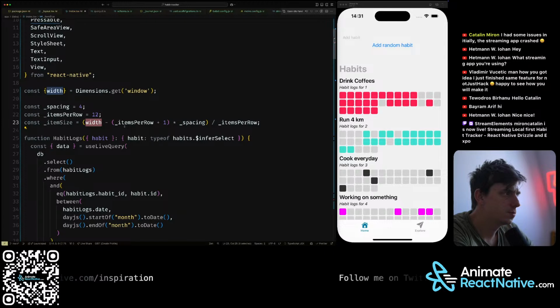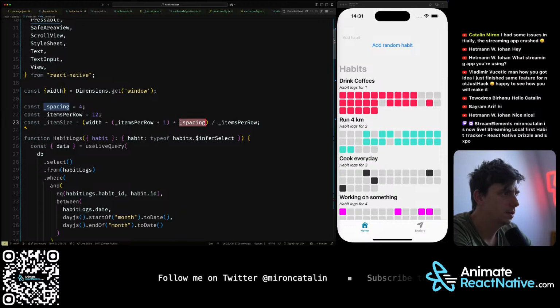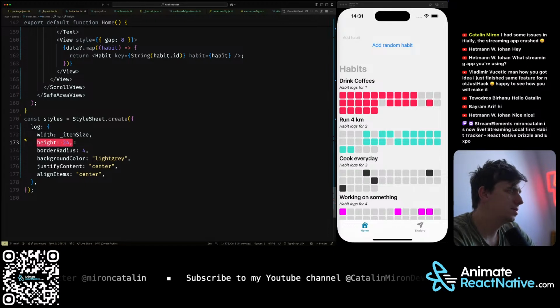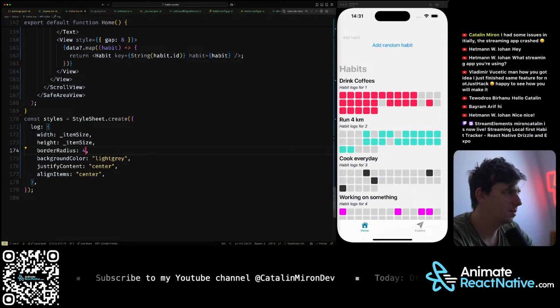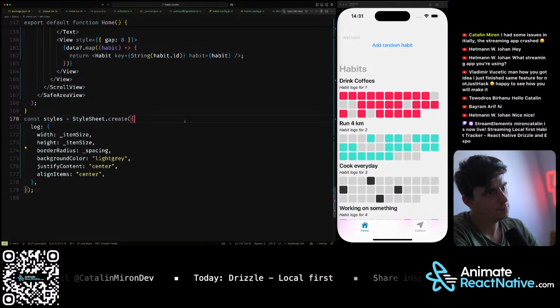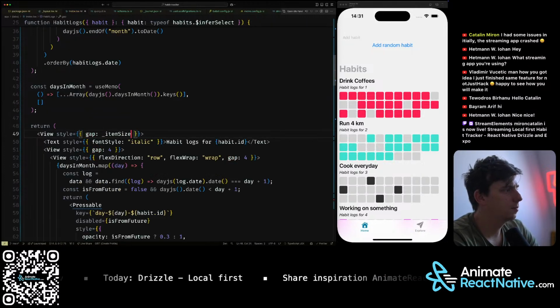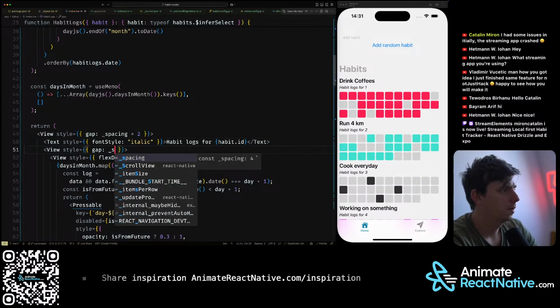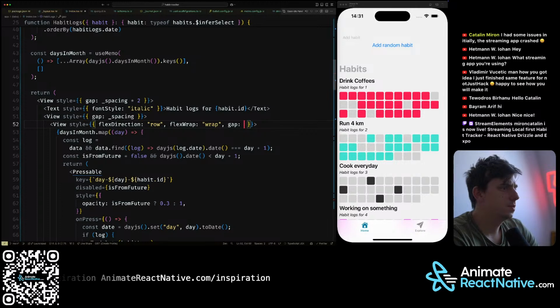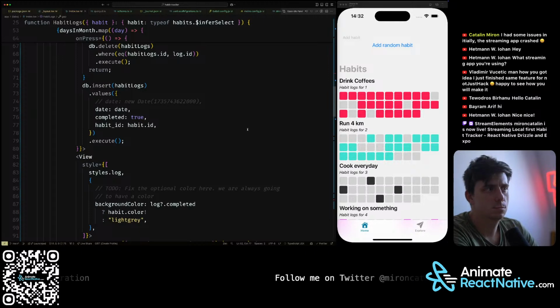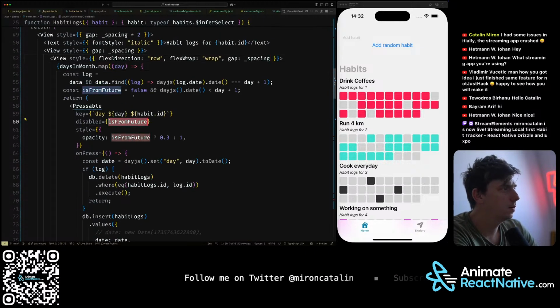So I subtract from the width the spacing. It should be fine. Border radius is spacing, and I'll have a gap here of spacing multiplied by 2, and spacing as well.